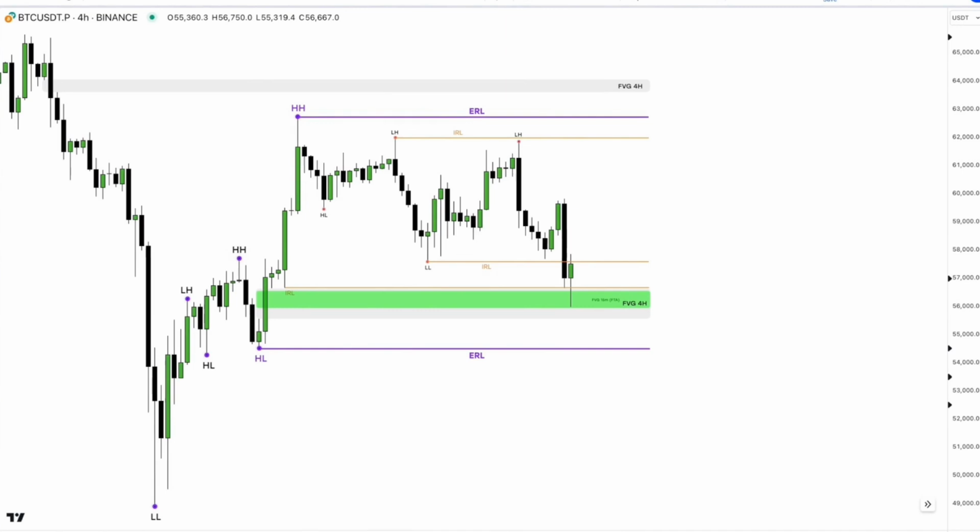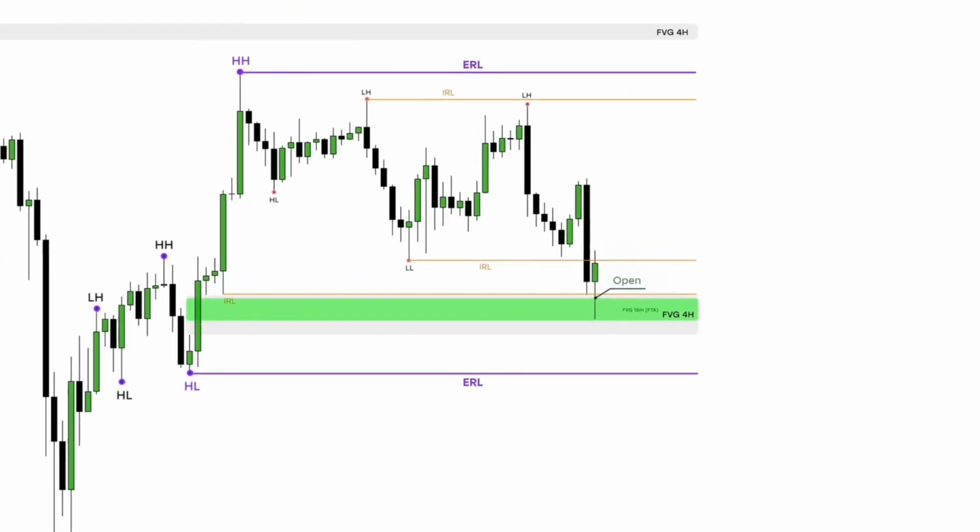We set a limit order at the start of the 15-minute imbalance and place the stop loss based on the 4-hour imbalance. Here is the low of its second candle. The targets will be the previous higher high and the start of the bearish imbalance above it. This is an aggressive approach since we are not waiting for confirmation of a reversal from our zone of interest. If you believe there are enough factors for growth, then such a risk is often justified.